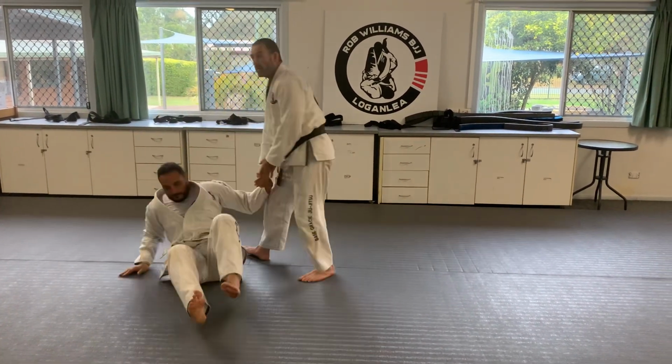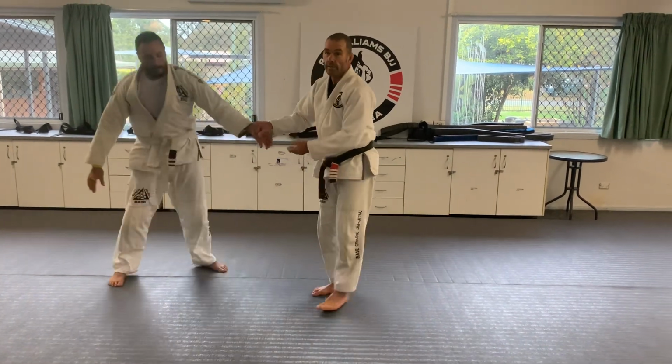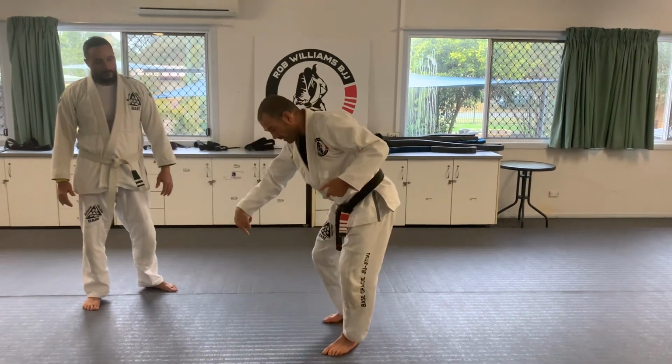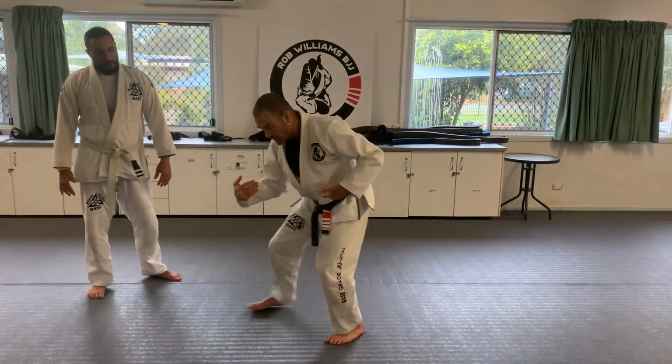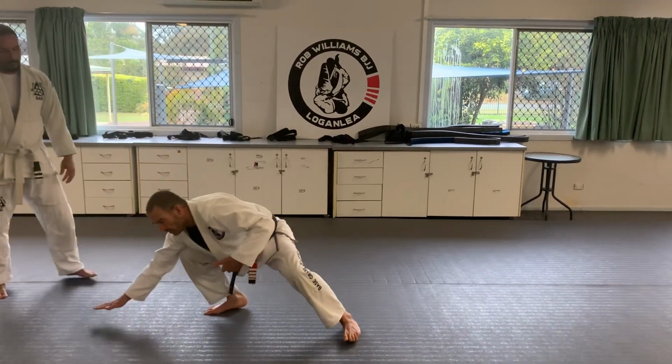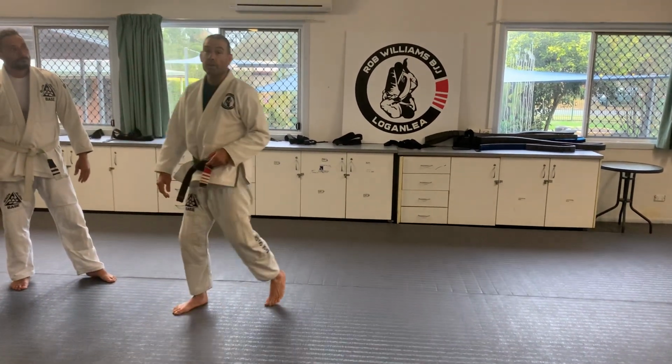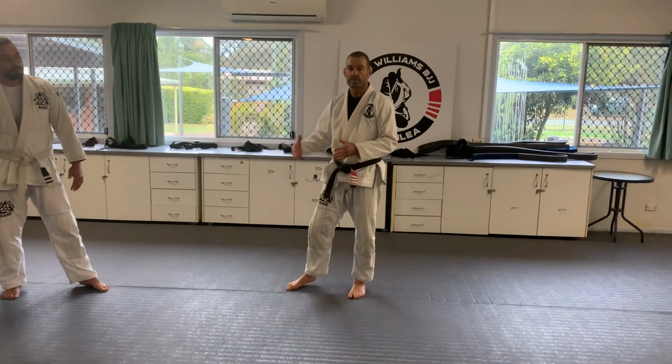Cool. So it's important that we can control their descent. Yeah? Little step. Pull down with your hand. Make the opening. Pull down. Step. Hand, knee, and the mound. Tricky. Controlling somebody else.